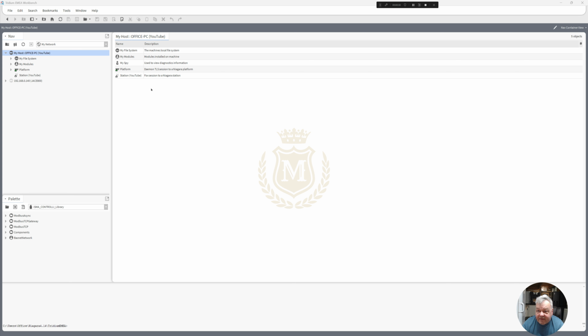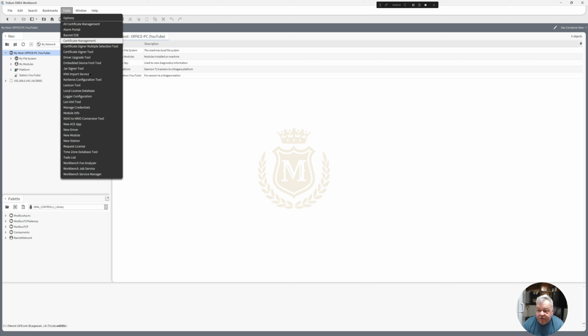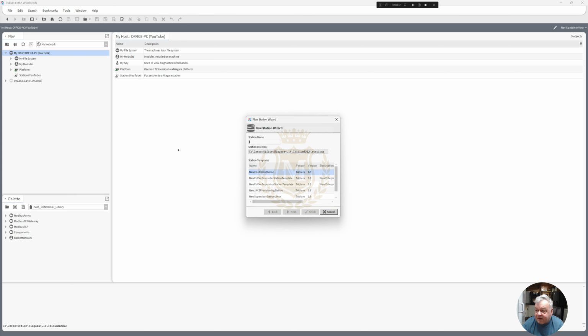First of all, we need data. Let's just make a new station for my supervisor here, and let's call it Analytic. We're going to make it a supervisor station, not Linux.